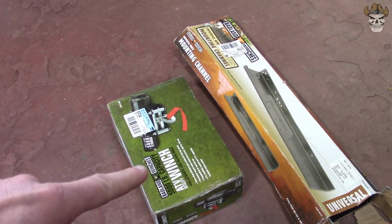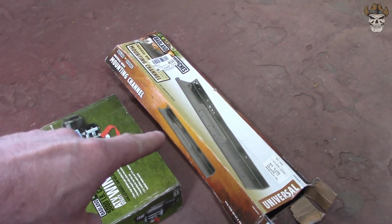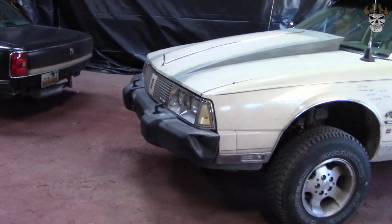How's it going, rednecks? We're here again at Shop PN with the Oldsmobile. Now we got Tyler and the captain down there working on his gambler van. And today I am going to be trying to mount this 5,000-pound winch from Harbor Freight, as well as possibly utilize this plate from Harbor Freight for a winch mount on the front of my Oldsmobile. All right, first things first, let's get this all unboxed and see what we're dealing with.